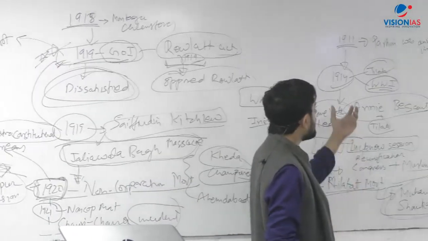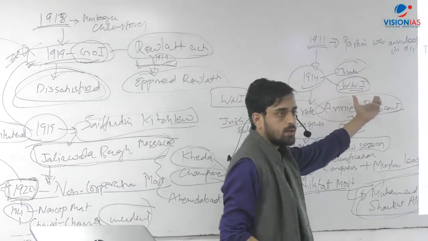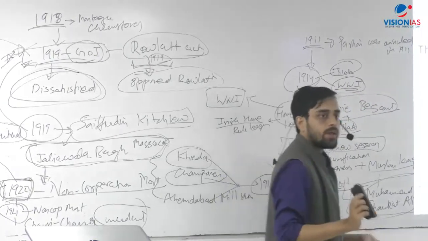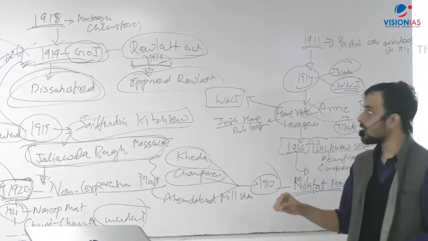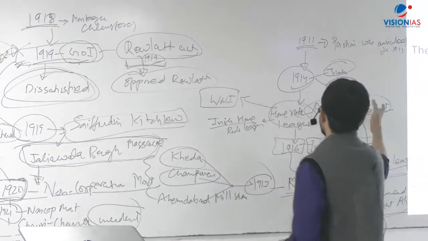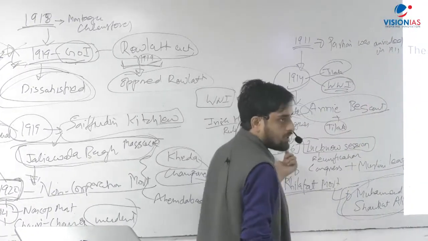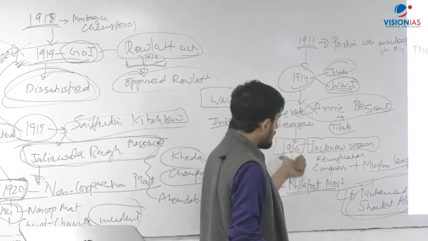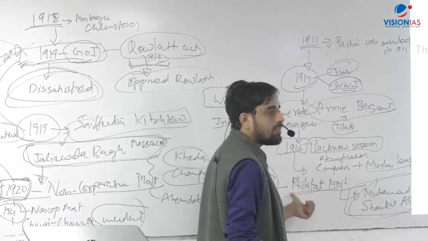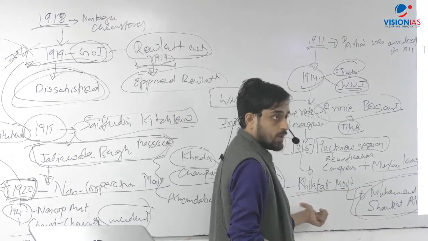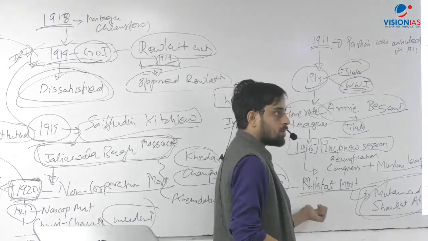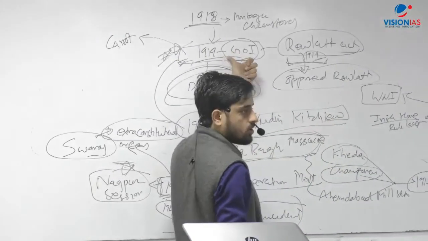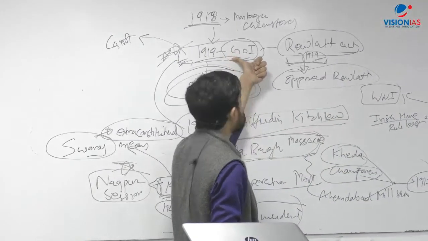Then we'll come to the details, because I've not talked about World War I and its impact on the Home Rule Leagues and all. Now in this, according to mains, see, for prelims what is important is almost everything from here. For example, about the Lucknow session, why the Lucknow session happened and what was its significance is important. What was the Khilafat movement about, on which issue it was launched, this is important for the prelims. Then obviously the details of the Montagu-Chelmsford reforms are important for the prelims.